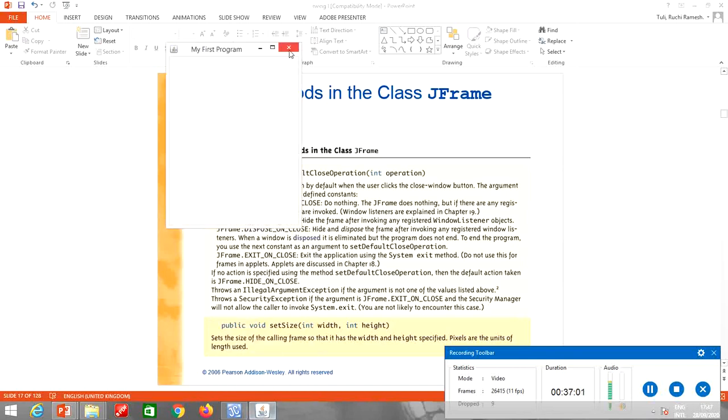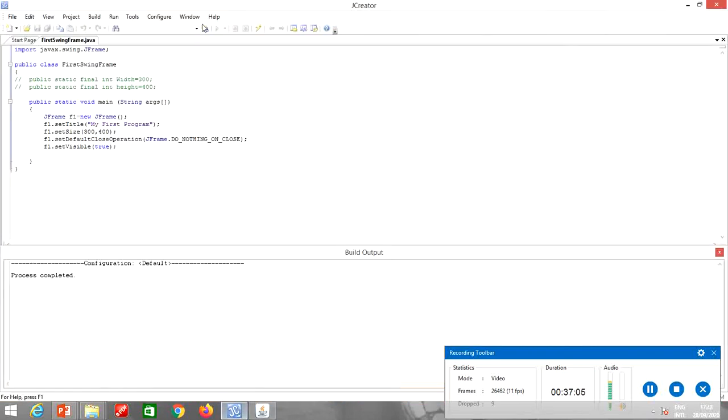So let's try it. Exit the application, because it's doing nothing, so I have to terminate the program. Let me just write over here, exit on close. Hide on close will hide the window, hide the frame.